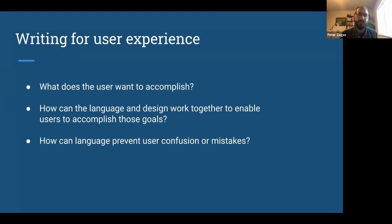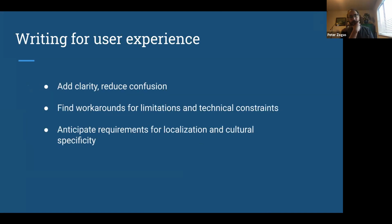Another big part of it is that language is often one of the biggest ways we can prevent confusion or mistakes that a user could make. A lot of times we're dealing with some concept in a product that might be confusing, or a workflow that's confusing, and we're stuck with it for some reason. We can use language and the UX writing to mitigate the confusion for a user and help get them over those roadblocks. So I really think about it as: reduce confusion, increase clarity, get out of somebody's way, give them the bare minimum so that they can get done what they want to get done.